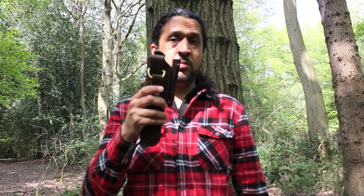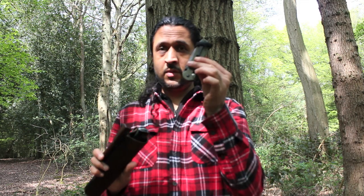So there you go, my friends. A safe technique for handing over a blade, no matter what kind of blade it may be. It could be a fixed blade knife. It could be a lock knife.